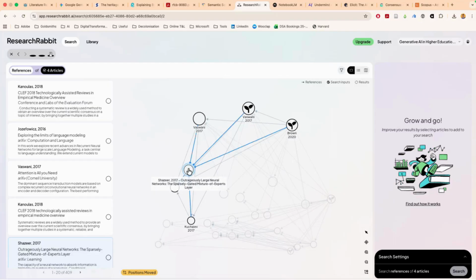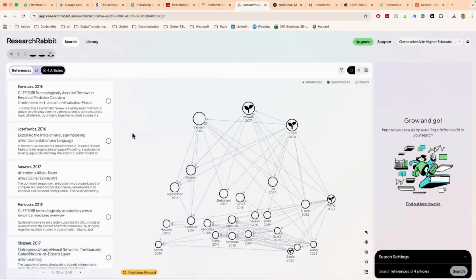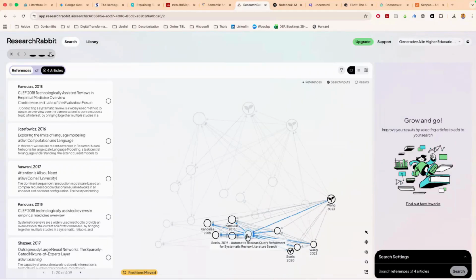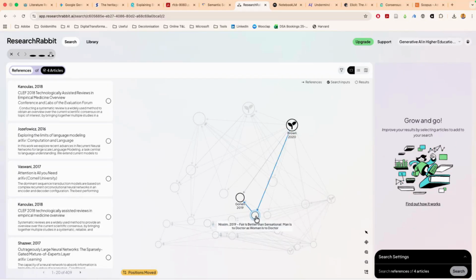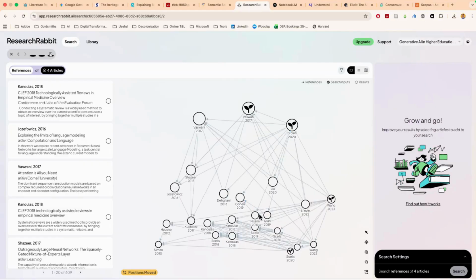And the same thing applies as when we were looking at LLMs. When I've shown this to researchers in the past, they say, oh, this is great, it's nice to see the research visualized in this way, but my research area is so new, or so niche, that actually this is not useful to me at all, because it's just finding things that I already know. So do bear that in mind.